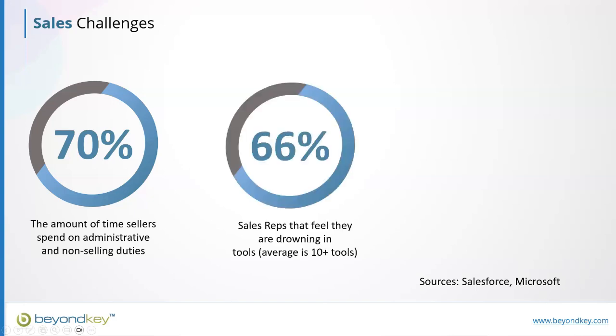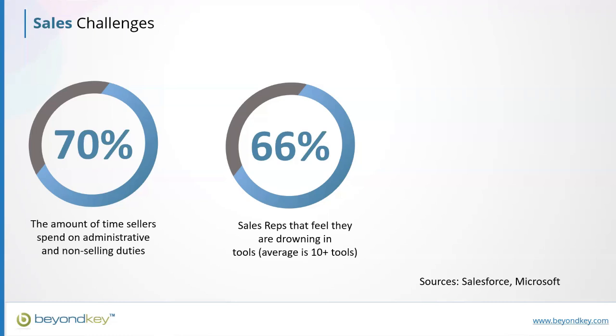So with that in mind, we want to make sure we're able to help you resolve some of these problems. By the way, the sources for this information are Salesforce and Microsoft. Furthermore, a lot of organizations have started using technology tools, but what they're finding is that sales reps feel like they're drowning in those tools because the average organization is using over 10 tools between the CRM, your calendars, your lead generation forms, if they have any analytics tools, and so on and so forth. It goes down the list. There's a lot of different tools. Just trying to make sure they all work together can sometimes be a challenge.